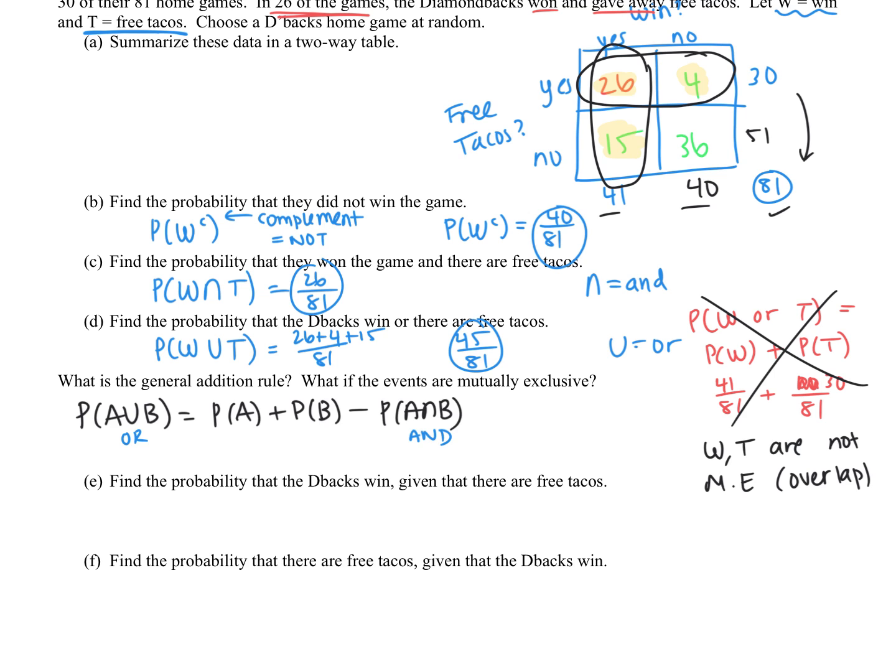Some things for you to know. First of all, this is on the formula sheet, so you do not need to remember this. The second thing to know is when we say or, it is not a strict or. If we draw a really small Venn diagram here, if this is A and this is B, and I ask for A or B, it's all of this stuff. Do you see how it still includes this piece in the middle? So when we say A or B, it still allows the possibility of both happening.